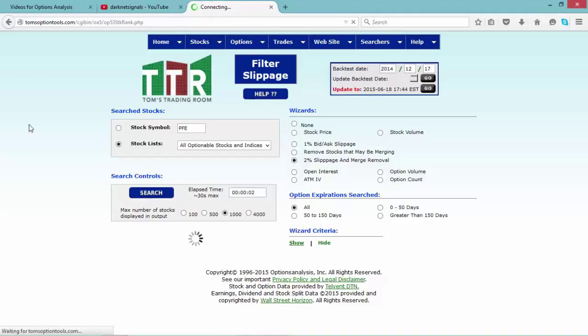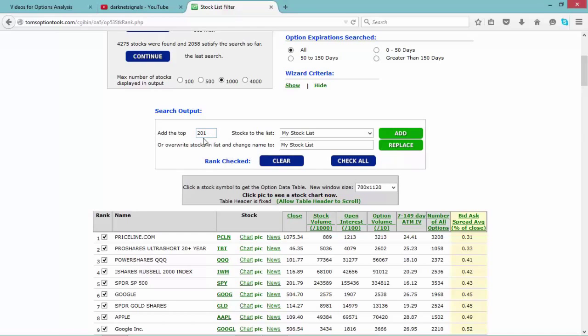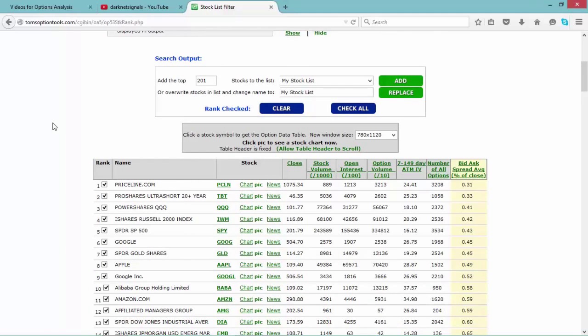And then what it will do when it completes this is it refilters or readjusts all the lists of stocks, indices, and ETFs on the page. It's going to have as many as it will get in the 30-second time. If you need to run the continue button to get the remaining candidates to populate, go for it. But for the most part, when this is done, it may give you like 100, 150 or so. That's fine. We only really want to look now at the top 10 to 15. Well, here it gave us 201 of the 388. Again, here you can click continue and finish out, but we don't need to do that. Right now, I just want to show you what happened.